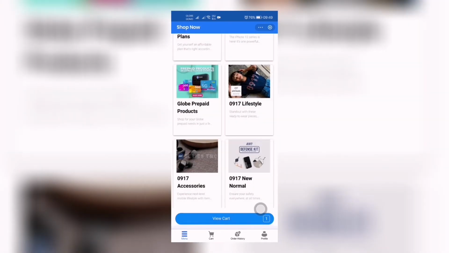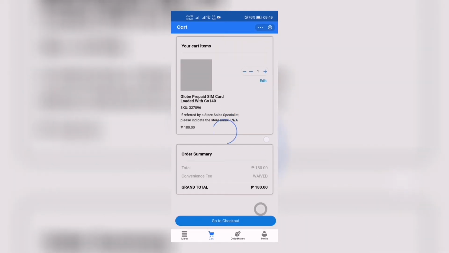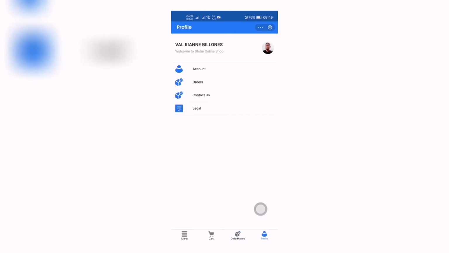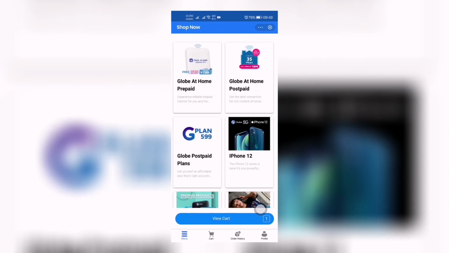So the moment you choose something that you love and you like, you can just click it, you just add to cart, you know how it goes. So I'm checking out my cart. I have ordered the SIM right here. The moment you added that, then also here, order confirmation, what's the status of your order, and everything's in here in this application. Of course, we have there my profile. So this is it. That's how to access, that's how to buy products on the online Globe product store right here on Glife on the Gcash app.